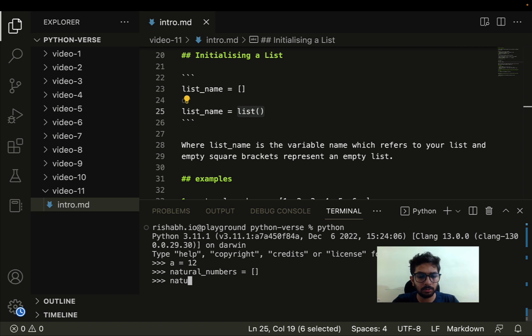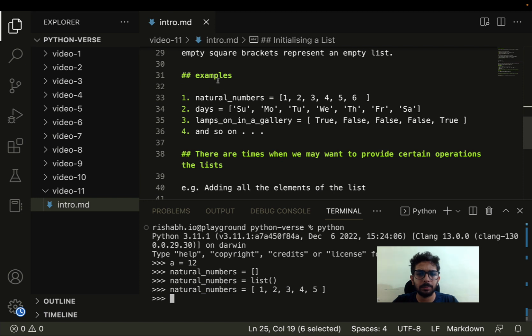Then I can also do natural numbers equals list, which is also one of the ways. Or I can do natural numbers equals 1 2 3 4 5, giving some initial values to the list as well. So these are the different ways in which I can initialize the list.